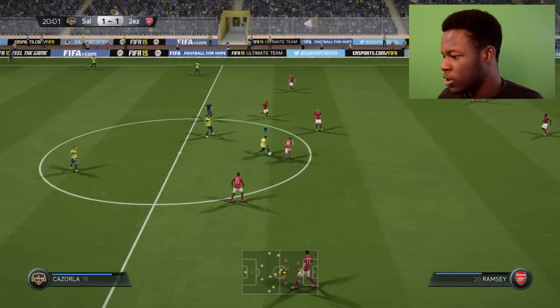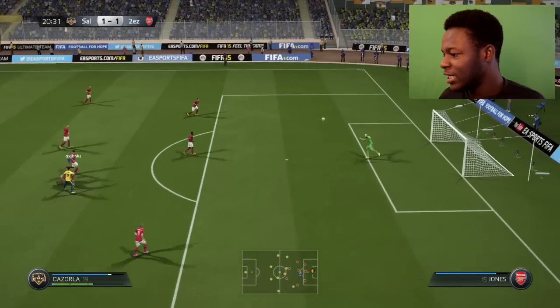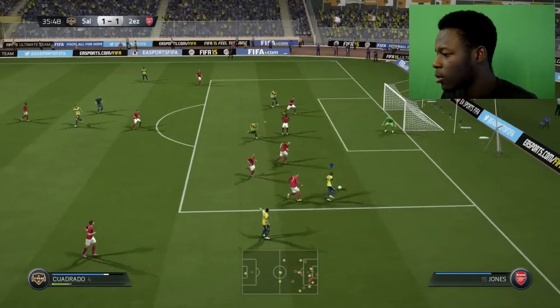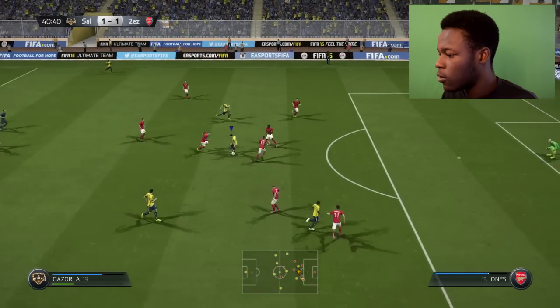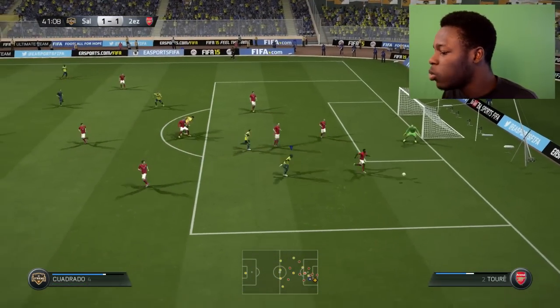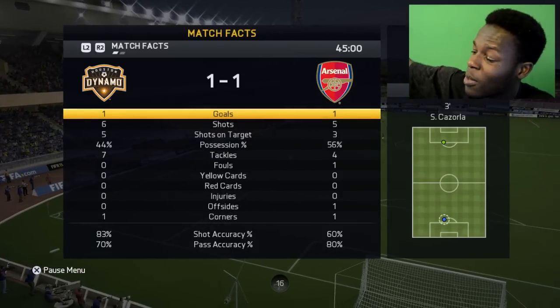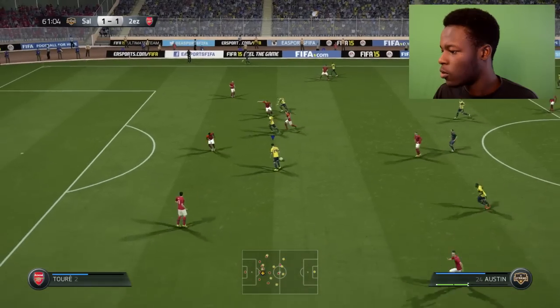Come on, Santi. We need you to do something amazing. Santi, long range it. Oh my days, that was so close. From kickoff as well. Oh wow. Put it in the box. Anyone there? Oh my days. Zola, shoot. Oh my days, what a save. Right guys, it's half time. Santi Cazorla is not performing as well as he could. I know he can score more. So let's go out and do it.